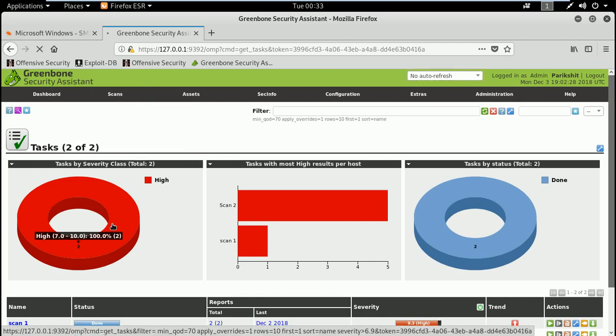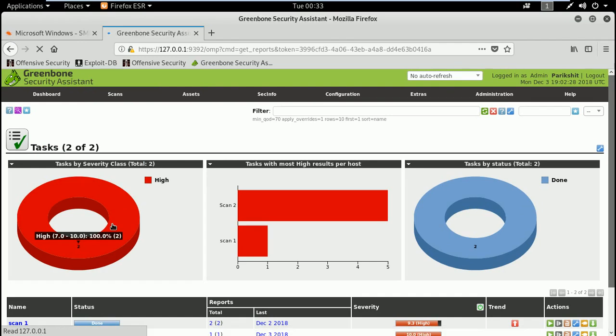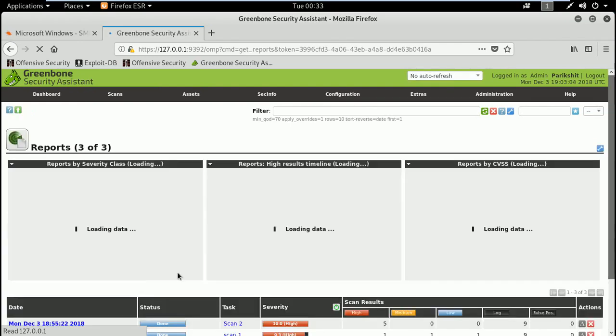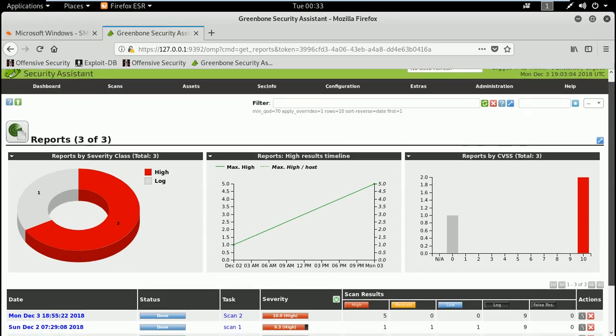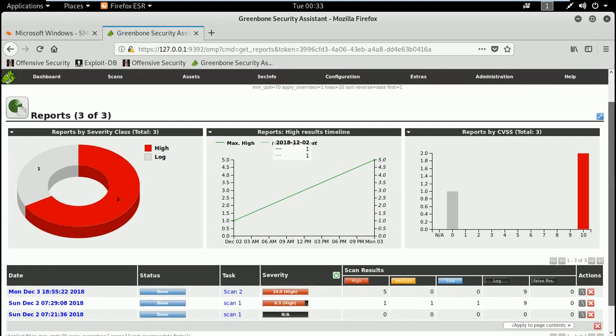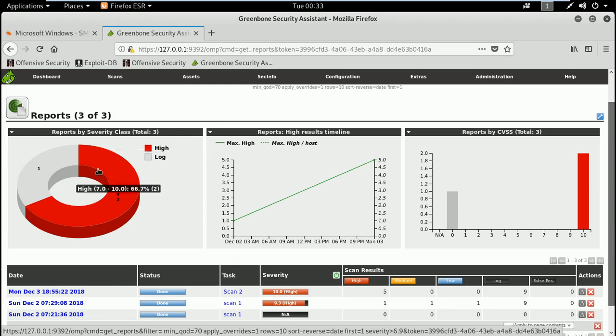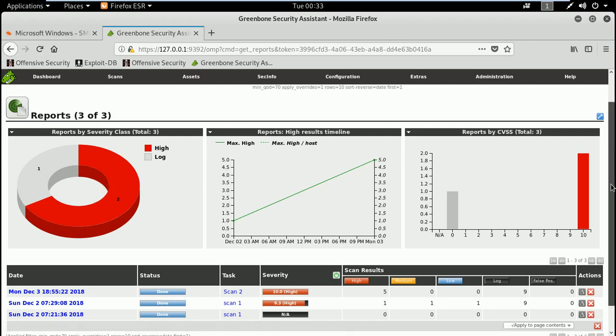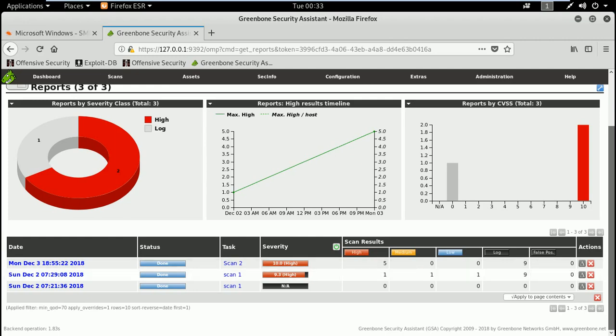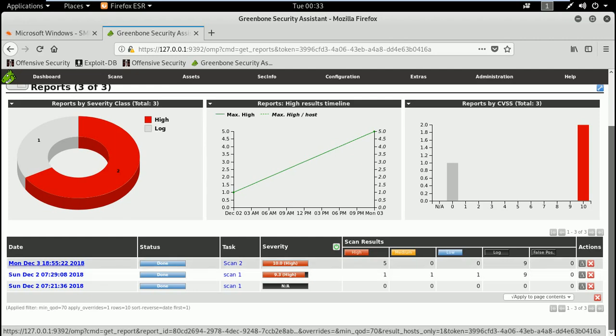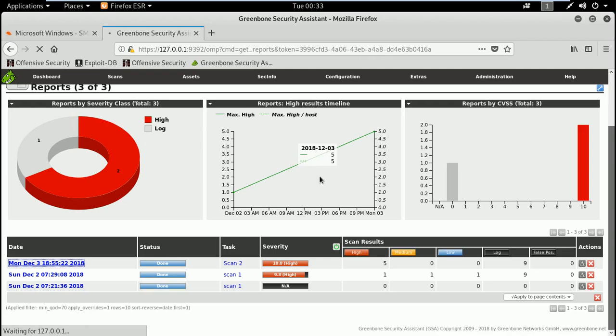Next thing you will be doing is click on this report. When you click on this, you will see this is our scan report, according to that for your scan 2. Also, as this is our scan, it is showing you today's date, and you can click on this and you can see the report.